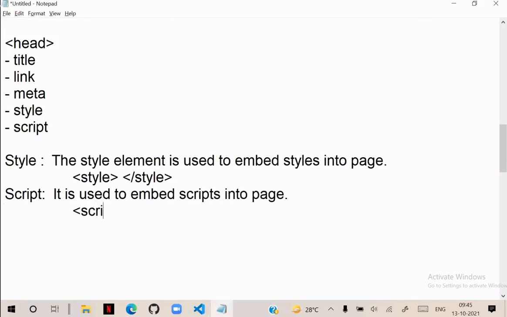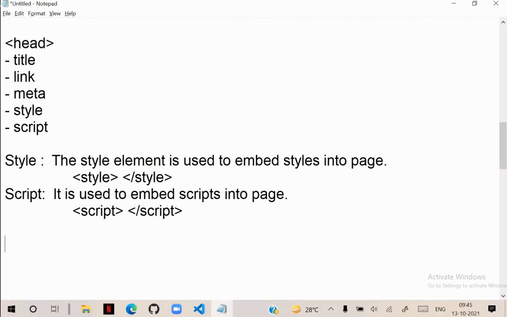So it will be like script. We don't need to learn about these as of now, because for that you should have knowledge of styles and scripts. But in the head section, you will see them regularly. The purpose of this you will learn later, not now. Technically we use them for embedding the styles and scripts into the page. So in the head section, you have title, link, meta, style, and script.